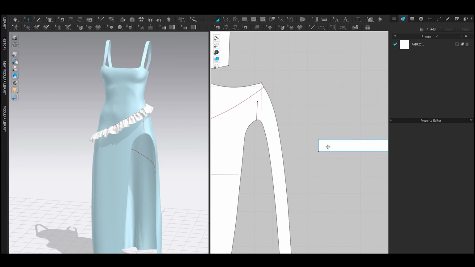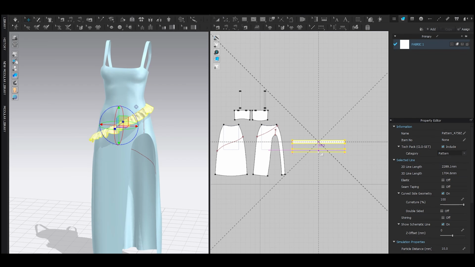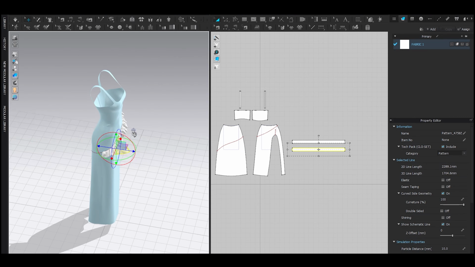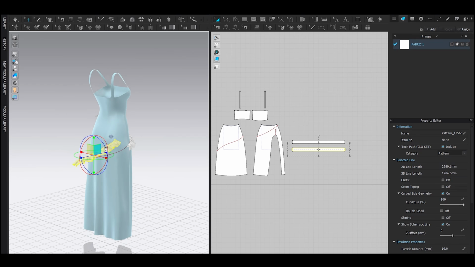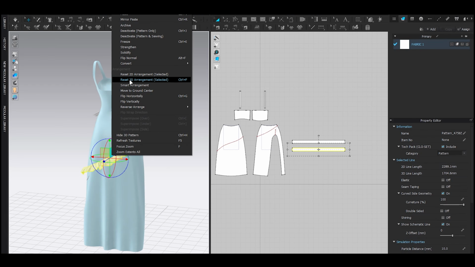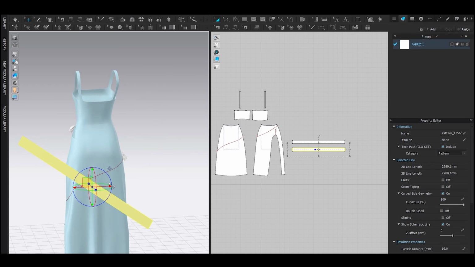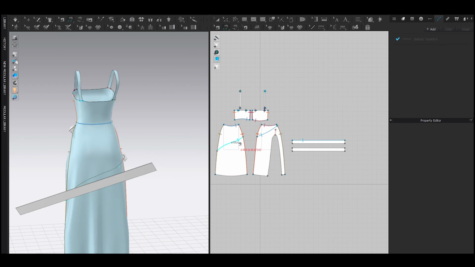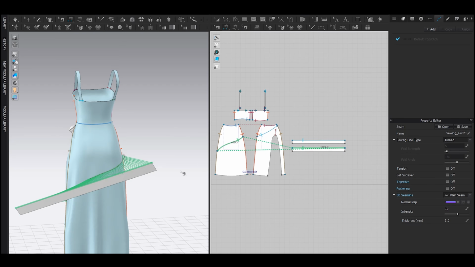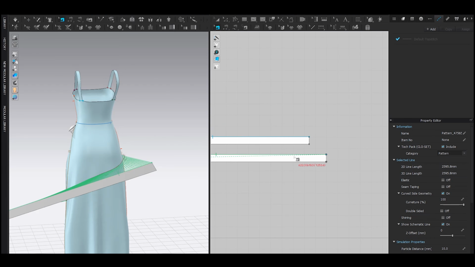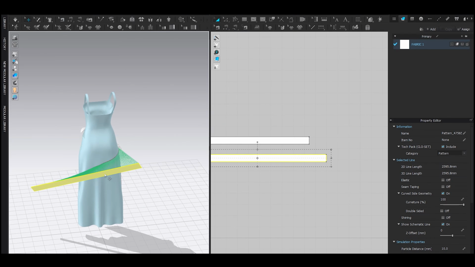Yep. Now select that, Control C, Control V, put it there. Select that, rotate it like that, and put it behind. Then right click, reset 3D arrangement. Let's keep it there. Let's rotate it like that, and then segment, so like this. And again, see the measurement, which is 468, but I want almost 600. So select that and make it wider, which is 600, which is perfect.